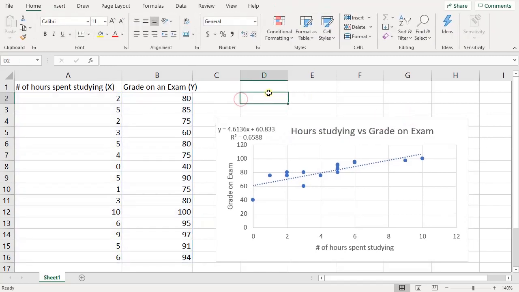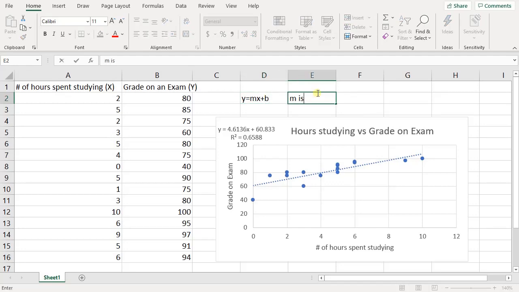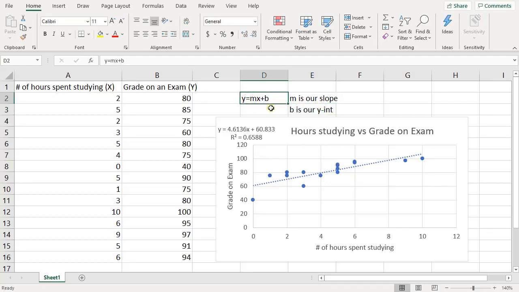So remember from high school math, y equals mx plus b, right? Where m is our slope and b is our y-intercept. This is the high school math equation of a linear line.